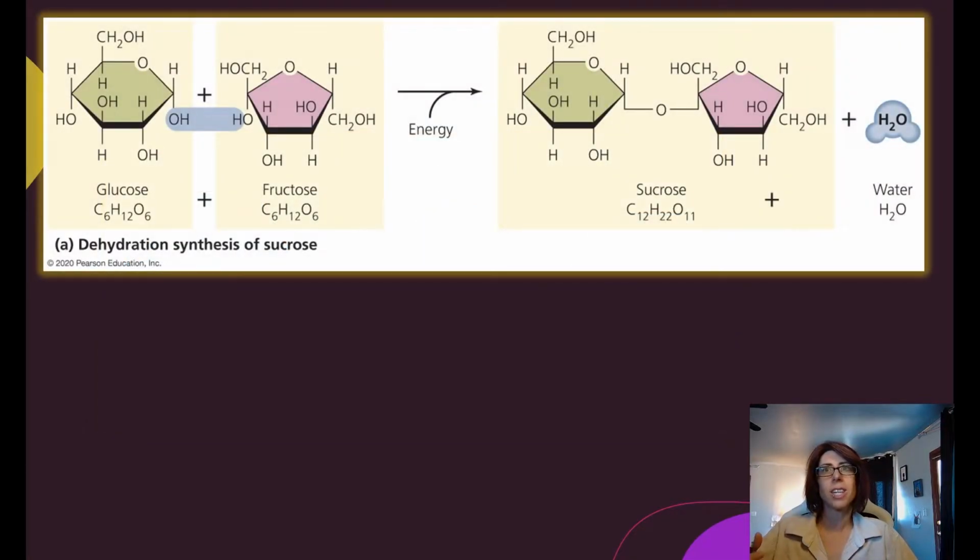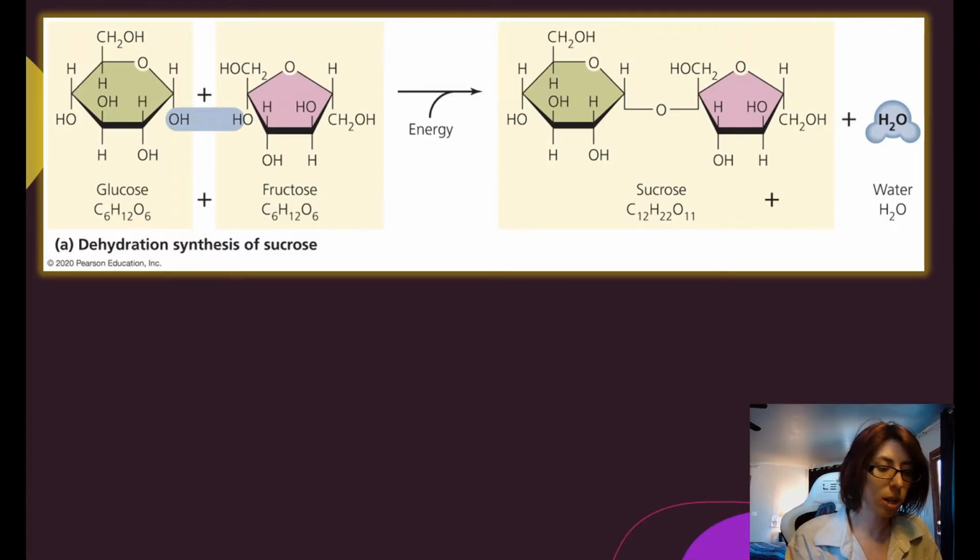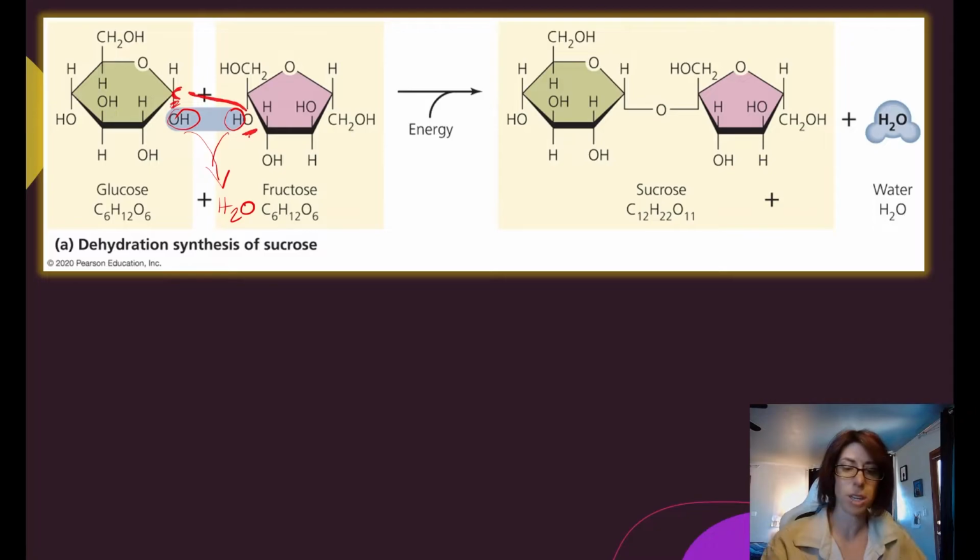So sugars can also be disaccharides. Di means 2. So mono means 1, di means 2, poly means many. You get different kinds of disaccharides depending on what monomers are joined to what. For example, glucose and fructose joined together create sucrose. This is an example of a dehydration reaction. You have a hydroxyl group here and a hydrogen from this hydroxyl here, and you put that together and you get H2O. Water leaves, then you get this joining of the 2 molecules.